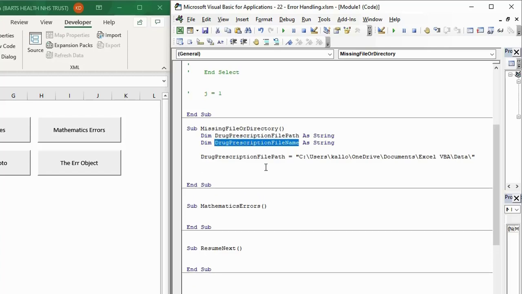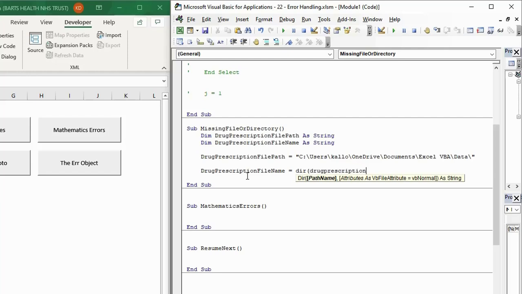Now my full drug prescription file name, including path, would be equal to, I use my directory keyword and I pass in my file path. And I concatenate onto that my file name.